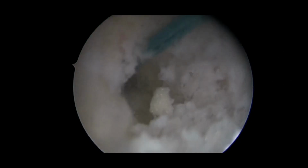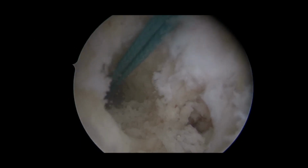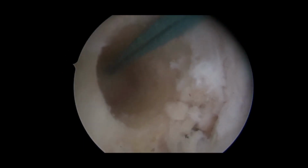The suture is being shuttled through the femoral tunnel with the help of the guide wire. All the debris generated during the drilling of the femoral tunnel is being removed with the help of a shaver. As you can see, there is good bone stock all around the femoral tunnel.